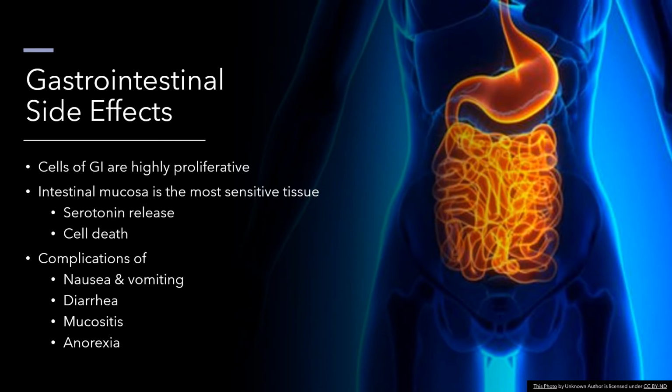Another common side effect is anorexia. This can be multifactorial with inflammation of the esophagus, mucositis, nausea and vomiting, and taste alterations from treatment. It tends to peak at 4 weeks. Monitoring weight changes with signs and symptoms of dehydration are essential. These patients should be encouraged to eat small, frequent meals that are high in protein and calories, often with the use of nutritional supplements such as Ensure or Boost. These patients should also be followed by an oncology dietitian who might be able to help assist them with their symptoms.